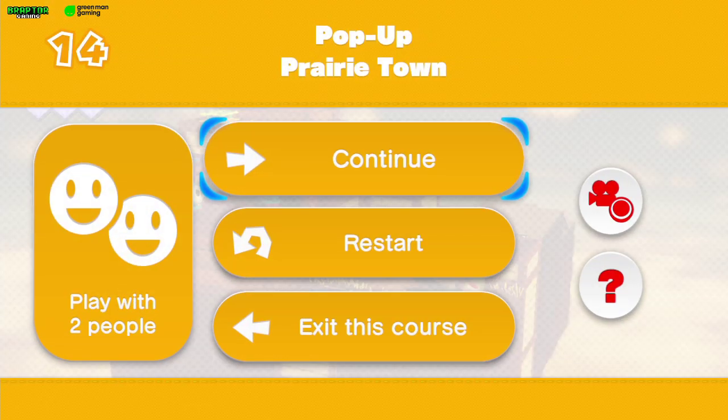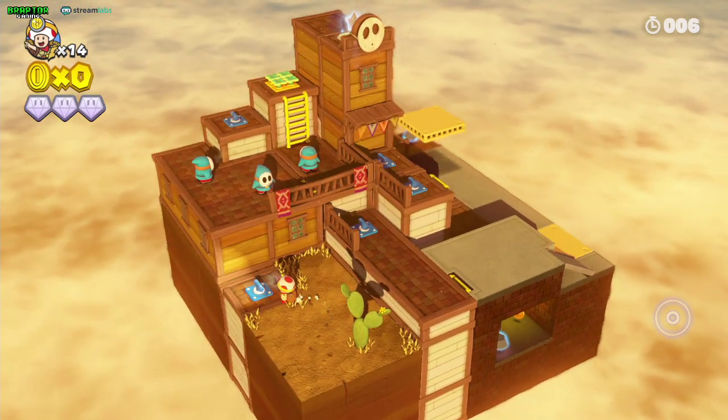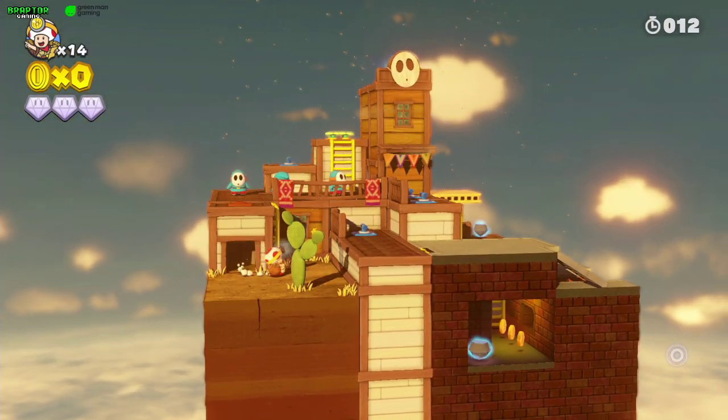So guys, welcome to level 14 of the first episode of Captain Toad Treasure Tracker for Switch, and the level is Pop-Up Prairie Town. So this level is, I think, a little bit harder than most of them, but the first thing you want to do is push the lever and take the first gem right here.